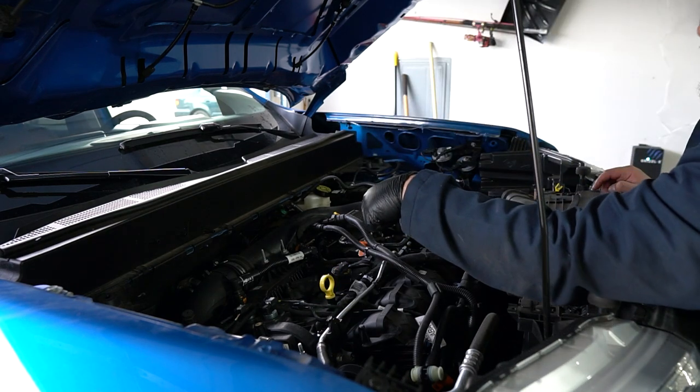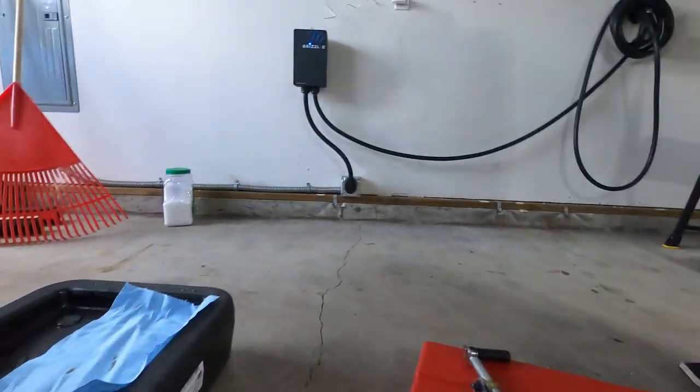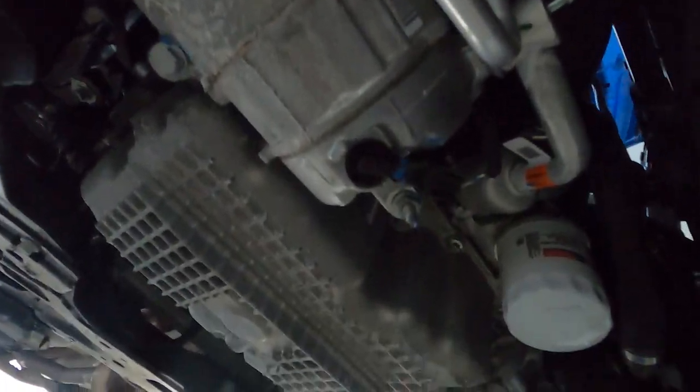Now, let's go underneath again, and let's put that panel back up onto the bottom of our Ford Maverick. All right, before we put the splash guard back onto the Ford Maverick, Rob's gonna start up the Maverick, and I'm gonna check and make sure there are no leaks. Ready? Yeah.